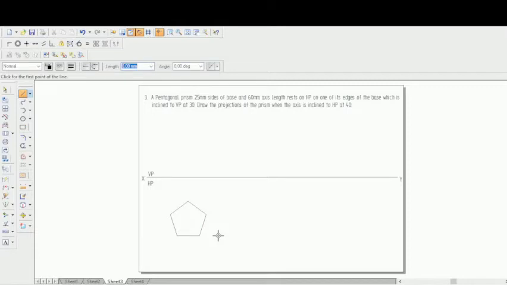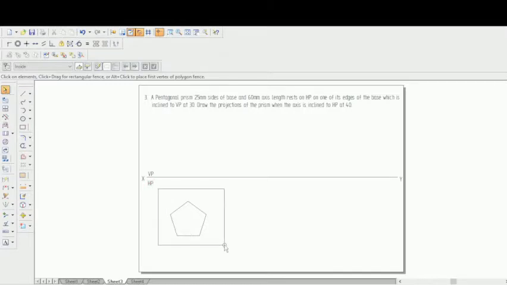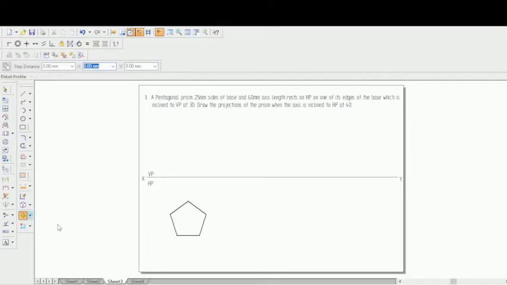But in this problem, it has to be placed on one of its edges. But first let's convert that into a visible line. Just select it and make it visible. Next thing we'll have to do is rotate that. That is very important because it is placed on one of its edges. That means on the rightmost side, using the right side method, on the extreme right side it has to be an edge. Just select it and see that the copy is switched off.